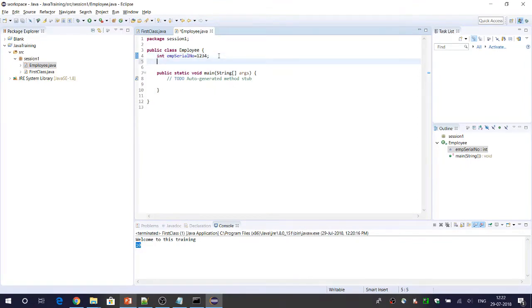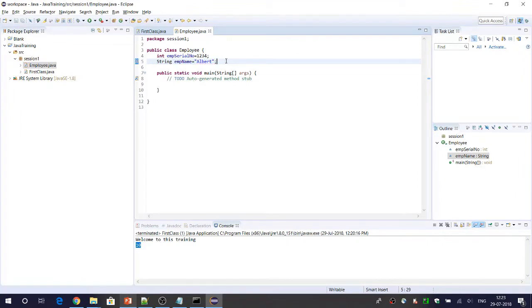Now let us create one more instance variable. I will create it with String. We'll discuss more about String, we are going to have a separate topic for that. By the way, for the time being, String is not a primitive data type. String is a class, and we'll discuss that in detail later on. So String, I'll call it employeeName equal to, I'm going to give Albert. So this is the employee name.